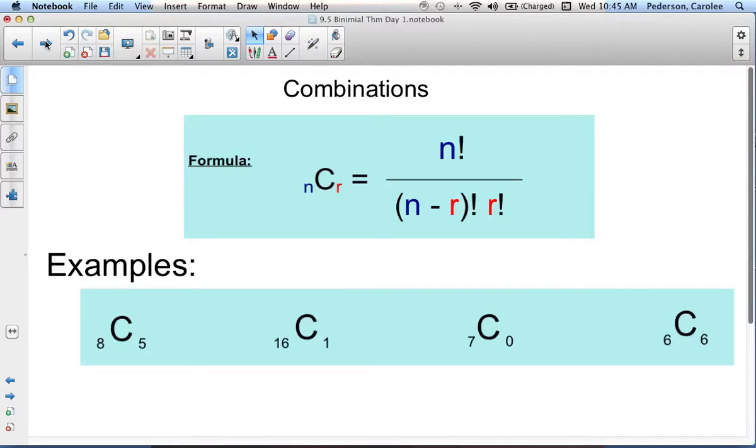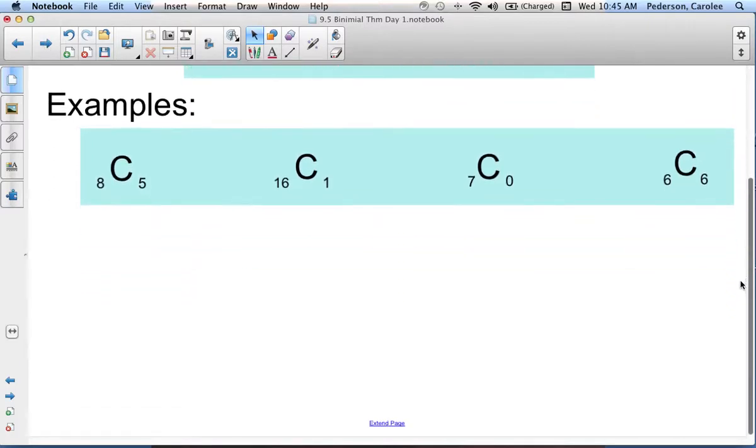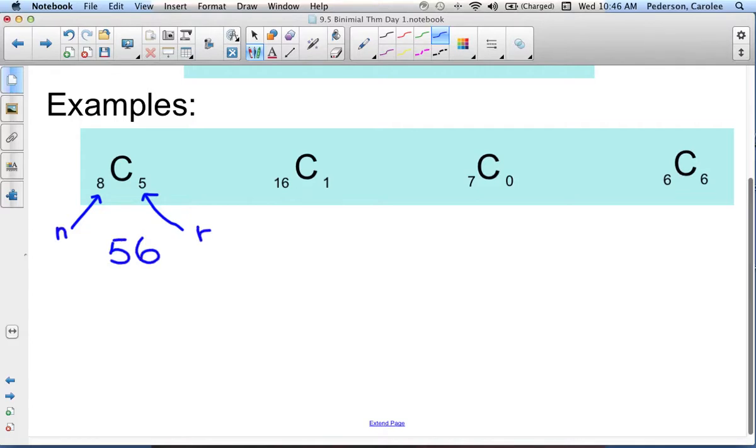Let's just do a couple more examples here now of the formula nCr with the graphing calculator. So remember, this is your 8 and then your 5. So go ahead and take the time now to enter in the number 8 into your graphing calculator, and then go to math, arrow over to probability, go down to number 3 where it says nCr, enter in the number 5, and you should get 56. This is your n, and that is your r. So if we had a total of 8 in our group, we are choosing groups of 5.